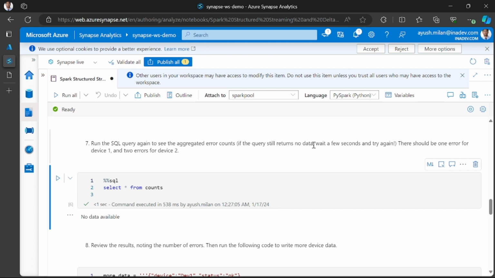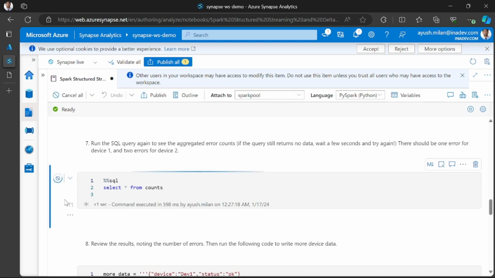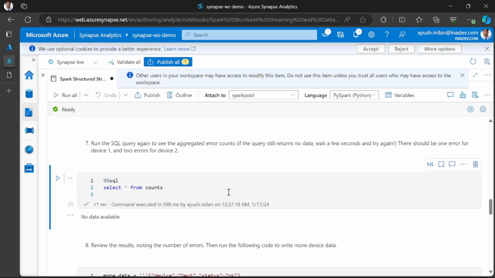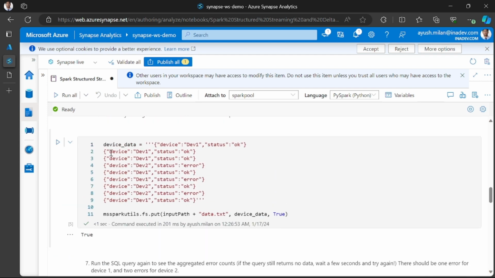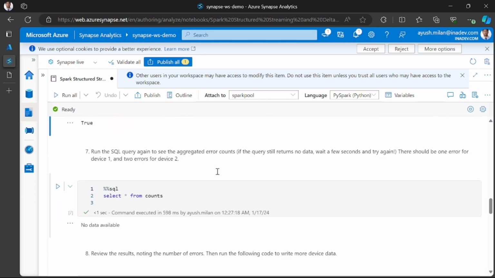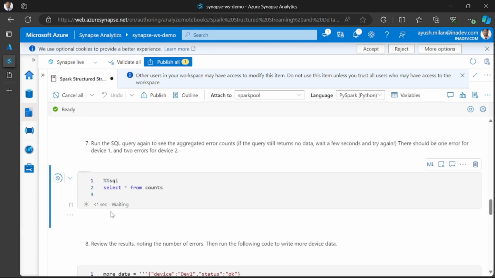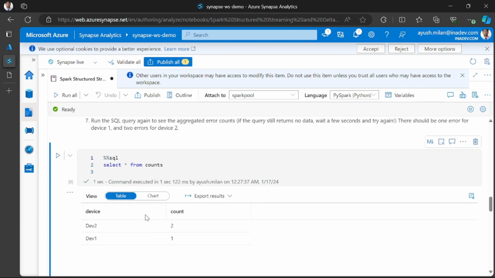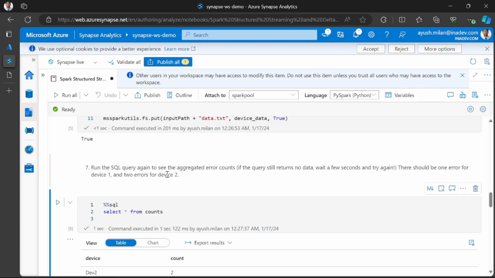if the query returns no data, for the first time it won't return any data. Just rerun it again. It will filter based on this data. We have dev2 with 2 errors and dev1 with 1 error, so it should filter this data and populate it here. Just rerun a few more times.